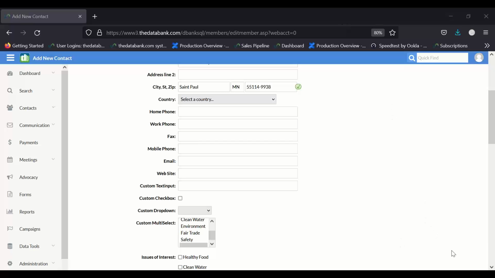Like I said, the format doesn't necessarily matter, but if you are planning on using our SMS announcement tool, you do want to make sure that you are allowing individuals to opt in to receive that communication.